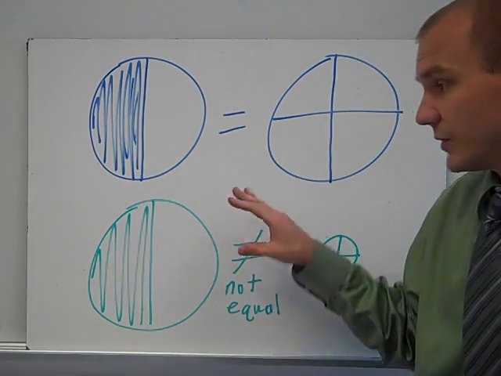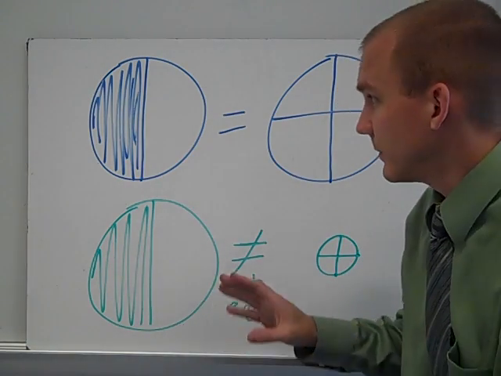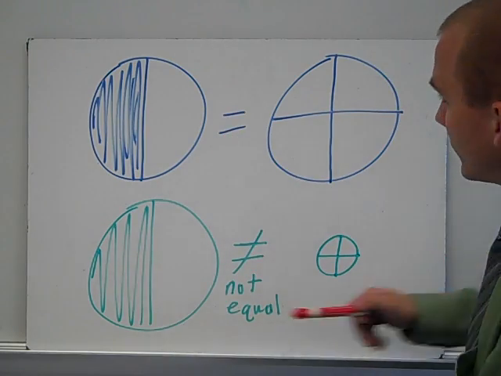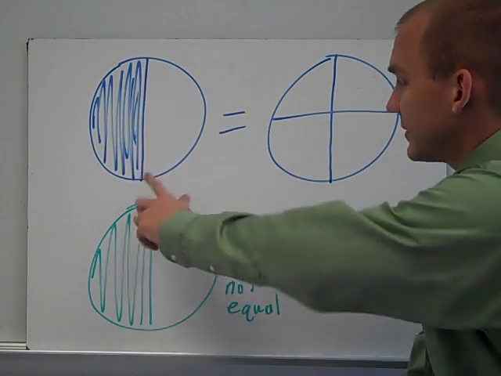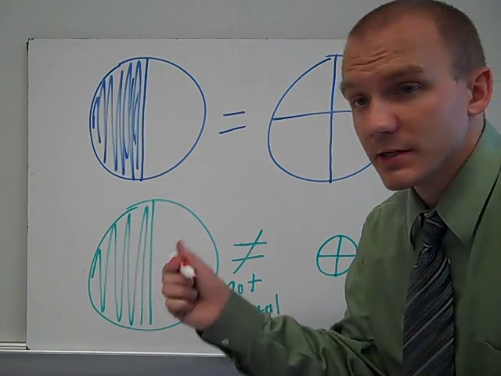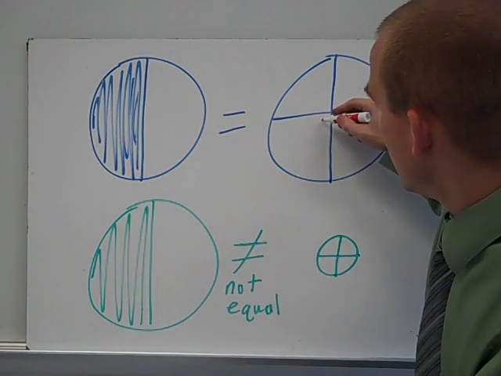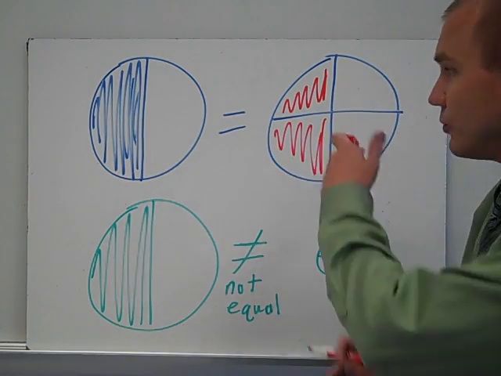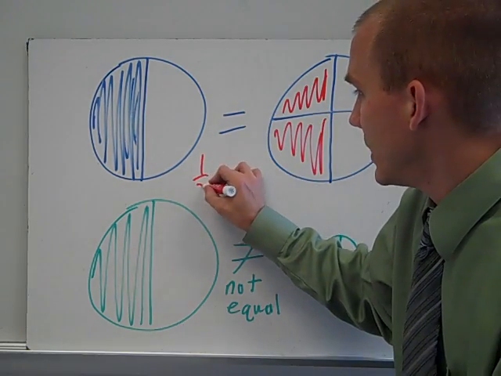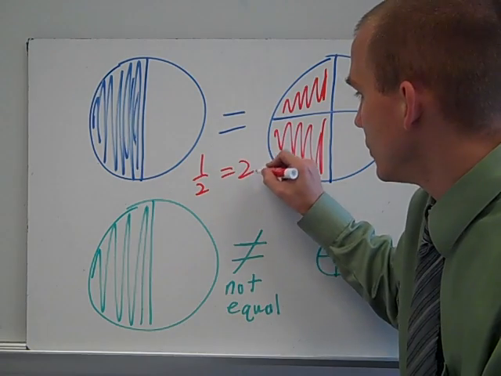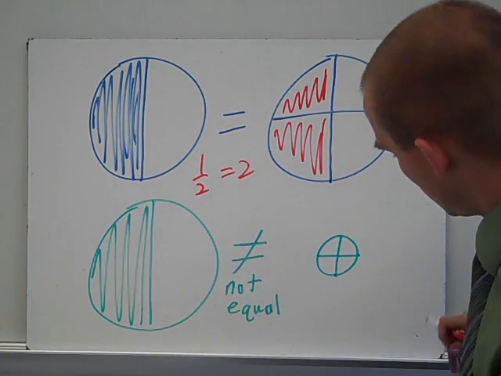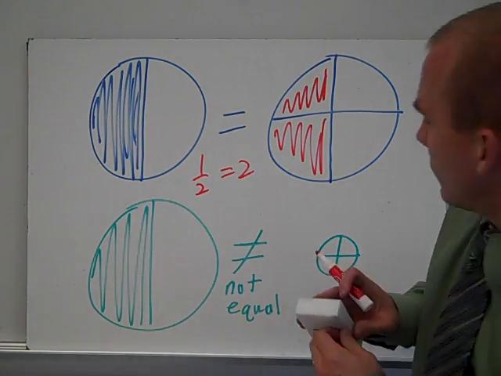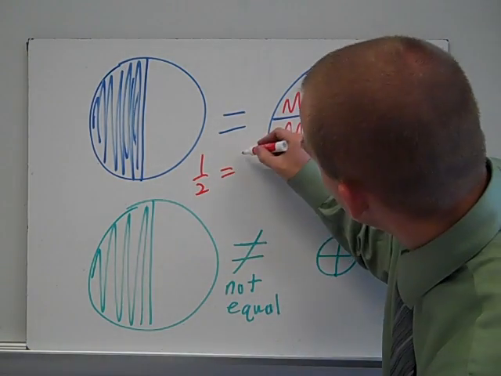Here are some circles just to demonstrate one key concept here. You have 1/2 is equal to 4ths. Well, the first thing I do is look at these circles. They're the same size, so I'm good with equivalent. And then you want to shade in exactly half of it, which is 2/4. So in this case, 1/2 equals 2/4.